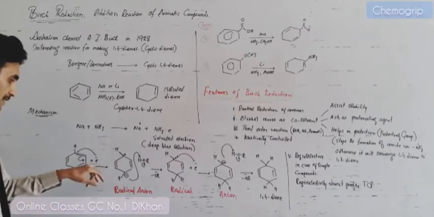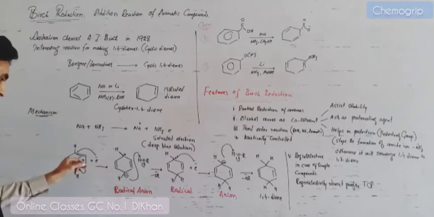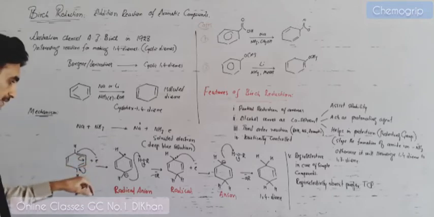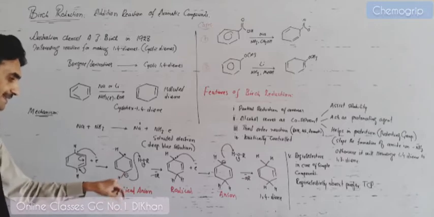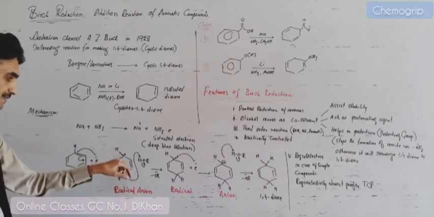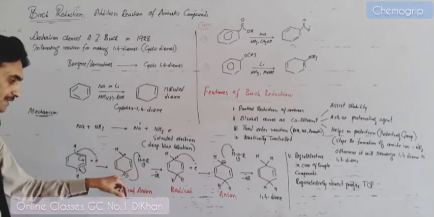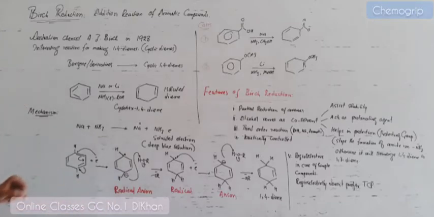Once the electron is added in the first step, it gives rise to formation of a radical anion. Here the addition of the electron is also governed by the corresponding movement of a pi electron as well. Once this process takes place, it gives rise to formation of a radical anion. Why do we call it a radical anion? Because this intermediate complex has a radical as well as a carbanion. So that's why it is known as a radical anion.